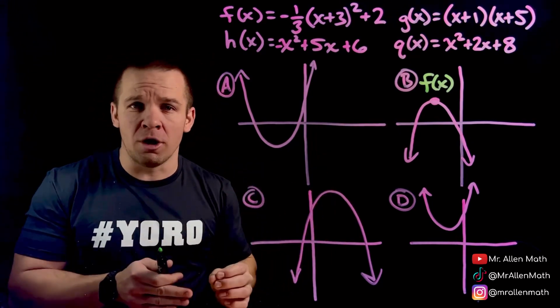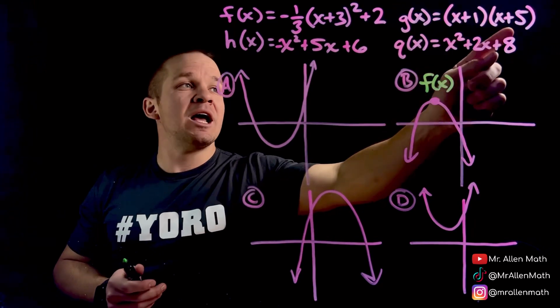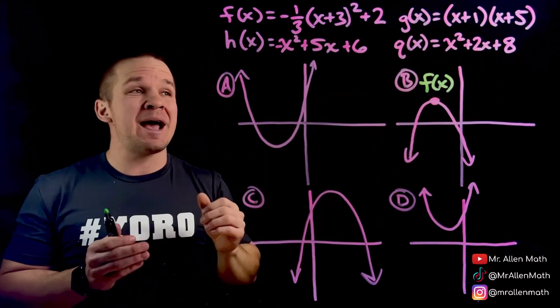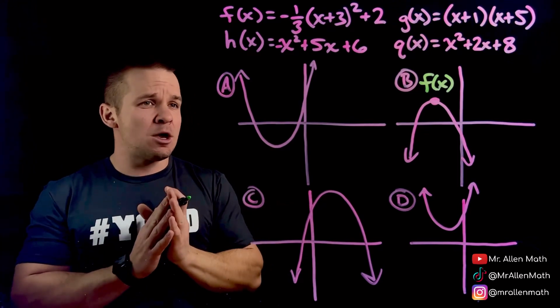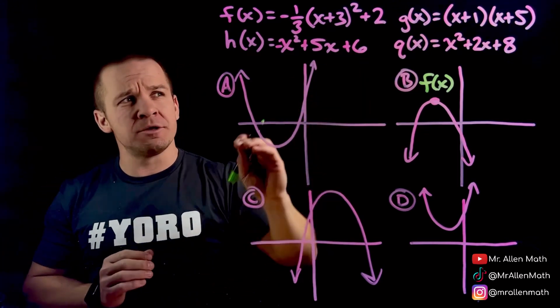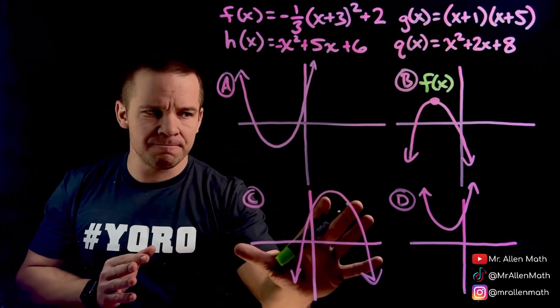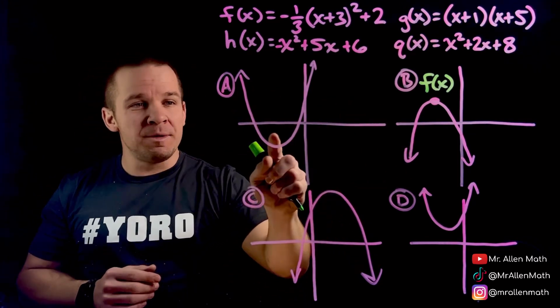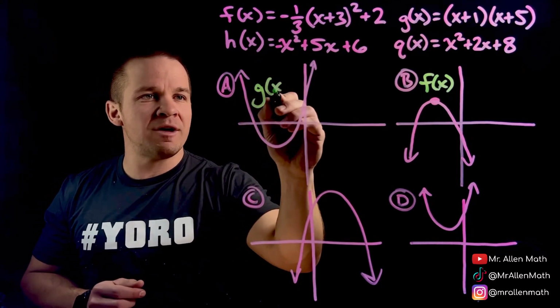That is factored form. So it gives me my x-intercepts super duper easy. -1, 0, and -5, 0 would be my x-intercepts. So if I'm looking for -1 and -5 on my x-axis, which one would do that? Also notice that it is positive out front, so it's concave up. So it can't be C. But if I look at A here, it could be crossing at -5 and at -1. Choice A will be my g of x here, right?